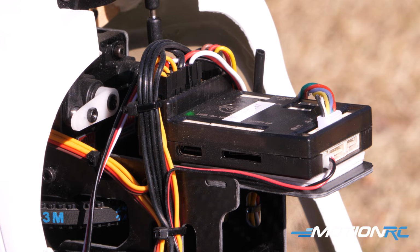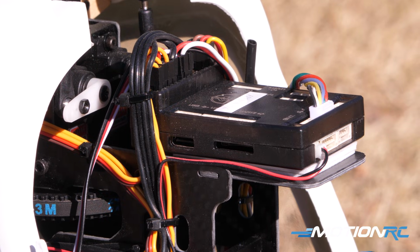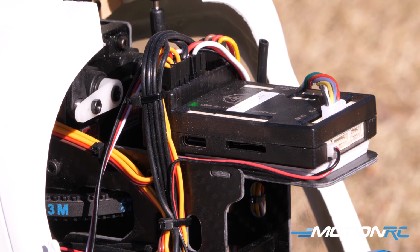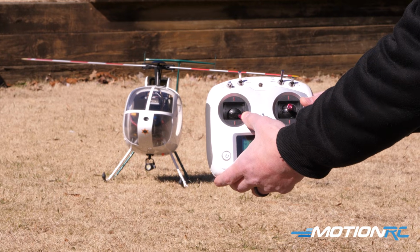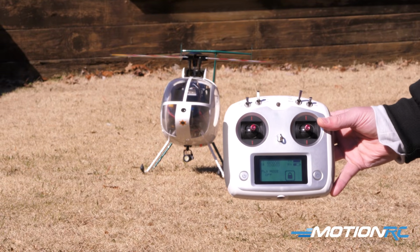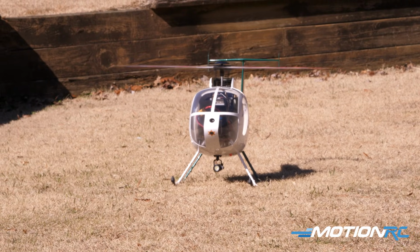So now I'm not going to start it up here, but at that point, you will hold down and right on your stick for about 3 or 4 seconds, and the flashing green light goes solid green. Now, when that goes solid green, all you have to do is flick your cut switch back to run, and your tail motor will start spooling immediately, and then the top blades will follow, and then you just wait a couple seconds till you hear the head speed get up to speed, and then all you have to do is press up on the throttle, and she's gonna lift off, and you are good to go and fly.